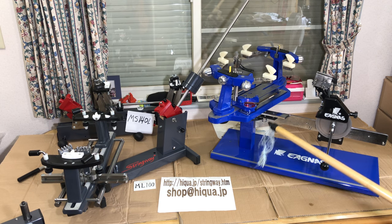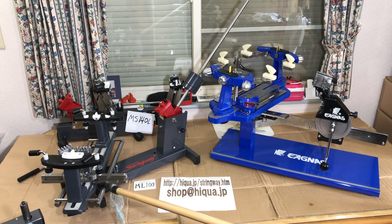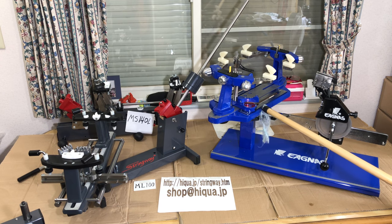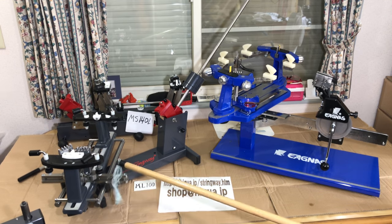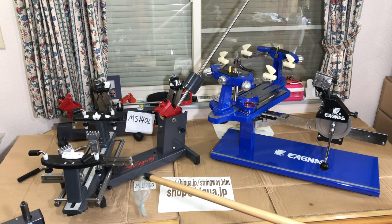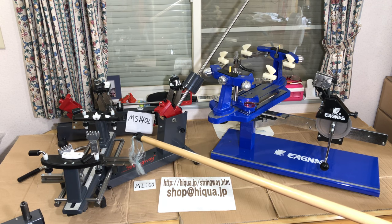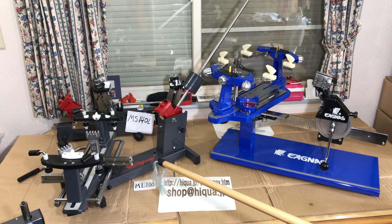So it is a lot more time to use overall. Whereas Stringway, they used to have a clamp similar to this, a double action, but they got rid of that because, again, the design is just more moving parts, more things to go wrong. This is the single action clamping system, the T92, much more simple. There really is no screws or bolts or springs to adjust. It's a very simple mechanism, very less likely to break.